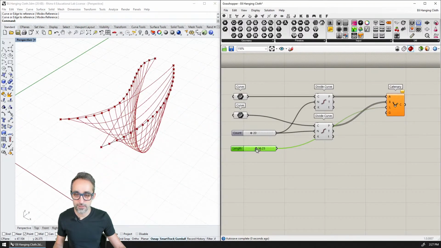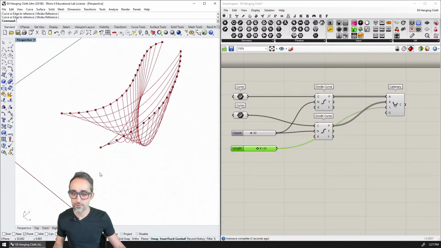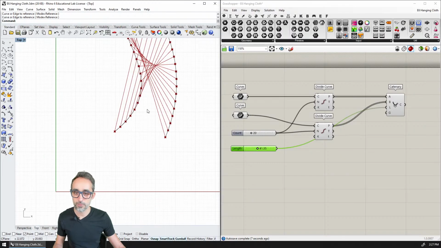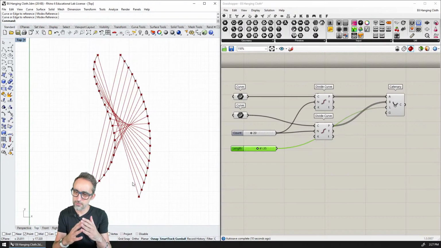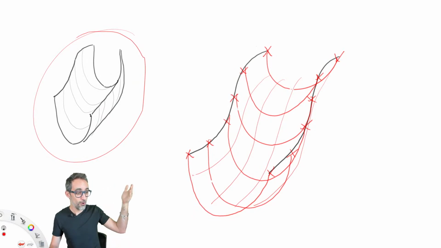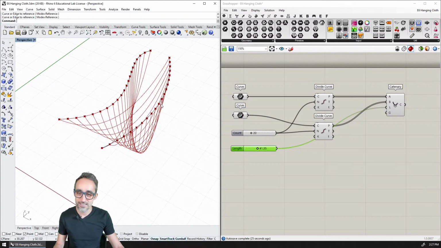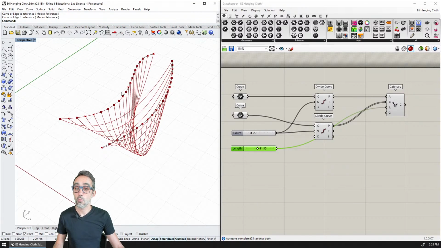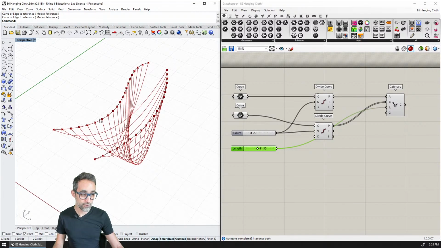And if I reduce this, you can see that, as I said before, something weird is happening. So if I look from the top, you can see that the curves are crossing, okay? Which is probably not what I wanted. I wanted something more along the lines of from the start end to the same end. That was a terrible way of saying it. This is because I did it on purpose. When I drew this curve, starting from here, then throwing interpolation points here and ending here. Whereas when I drew the second one, I started with the end start point here, and I started drawing this way, and I ended here.